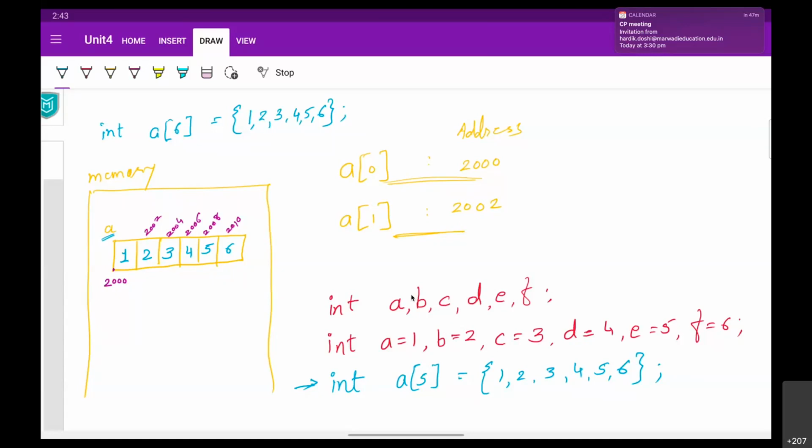Whereas an index is always relative. For our reference, we use an index. 0 is going to refer to your first element, 1 is going to refer to the second element, and so on. So indexes are useful for the developer. Addresses are useful for your system to access those memory locations.